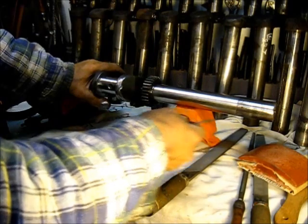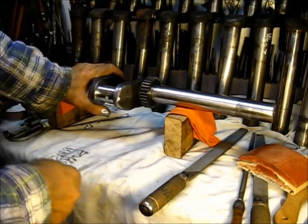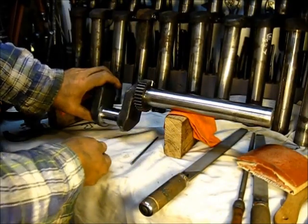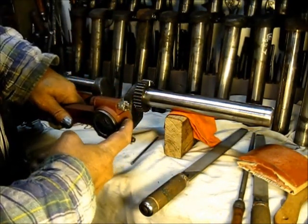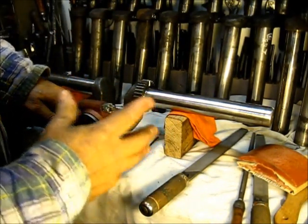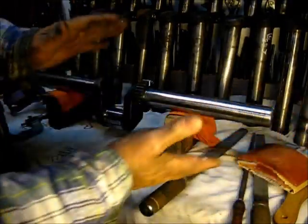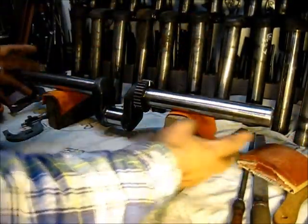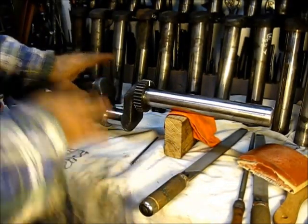It was a good idea — it works really good. Some of the other engines, like Fairbanks and several others, have the greaser on the end of the rod cap, and you have to stop the engine in order to turn that greaser. International's bright idea was you could just put the palm of your hand against the greaser and it would screw itself inward and force a little grease out. You didn't have to stop the engine — it was a great idea.